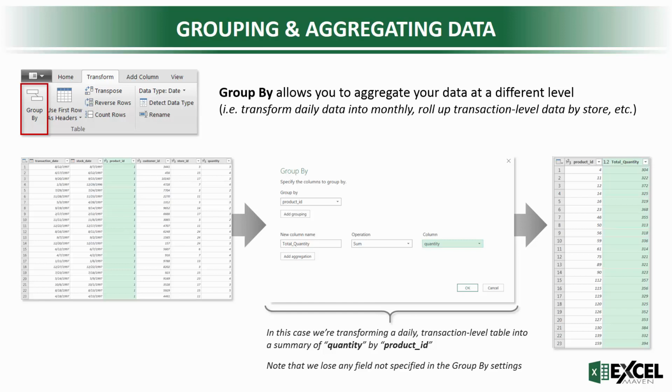So think of it as compressing those rows and adding up the total quantity for any duplicate product IDs until you get to the point where you have a distinct count of product IDs and the associated quantities that go with them. So let's head to Excel and try grouping up some data on our own.